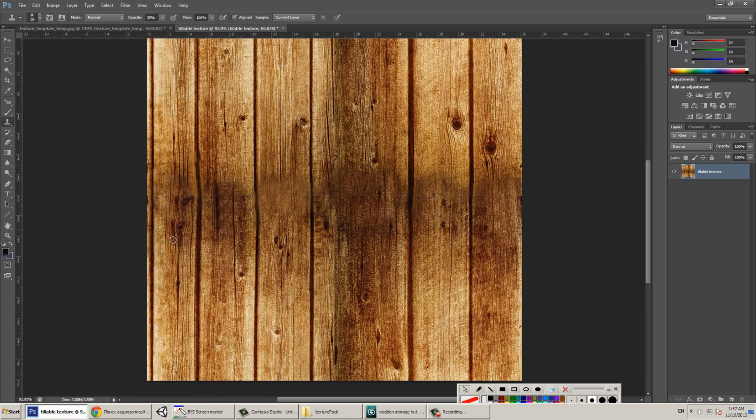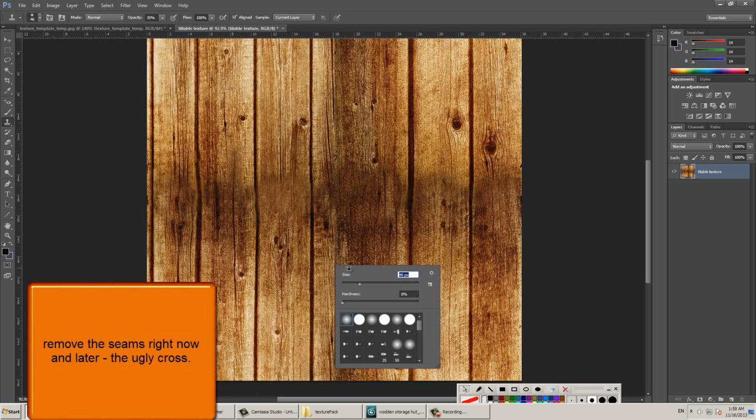Right now we have this kind of big spot over here, a rectangular, which we're going to fix later. For now, just focus on removing this visibility of the line in the center. Also try to extend the obvious details, especially over the central line. You see that this crack is going through the center, perhaps help it out and extend it slightly further as well. After you are done with the central line, work on the vertical line.